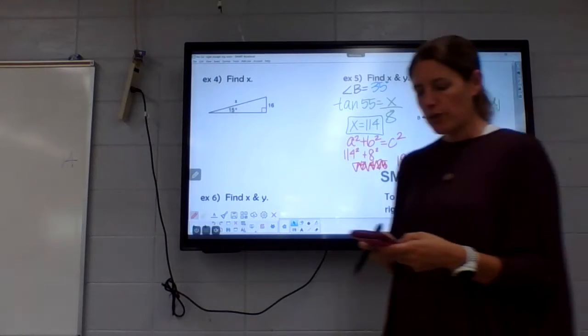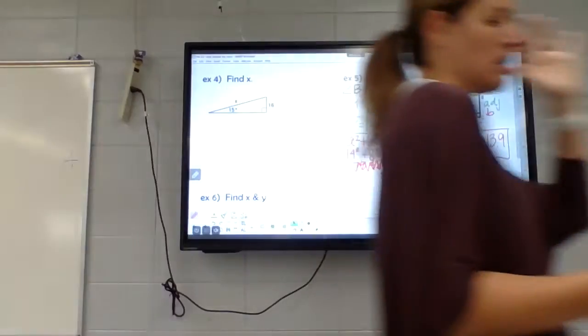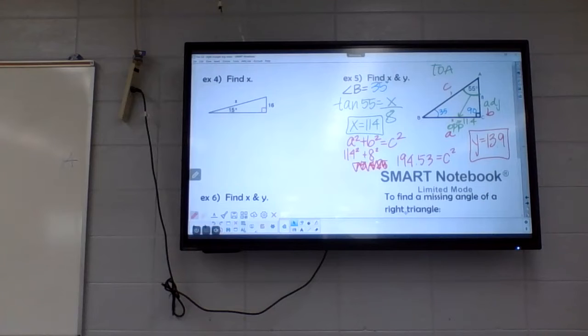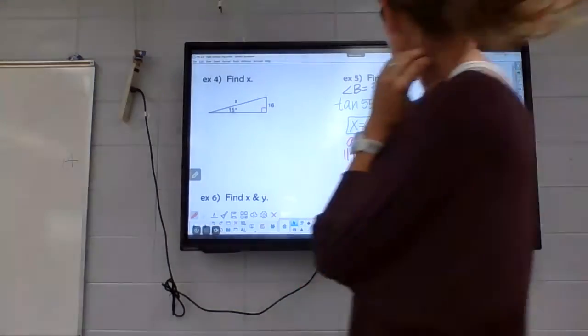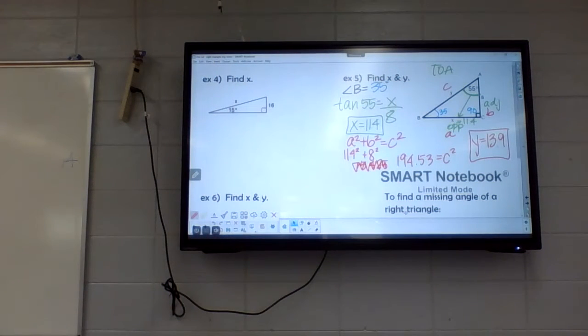Now, if you guys were less exact with that, let me see how far off you are. Oh no, you still get 13.9, even if you round it. It seems like it still works pretty well. I try to be more exact if I can as I do these, just so that I can kind of avoid little mistakes or rounding issues at all. All right, questions there? So we found all the little pieces, and what that's called, it's called solving the triangle. That means finding all the missing sides and angles.